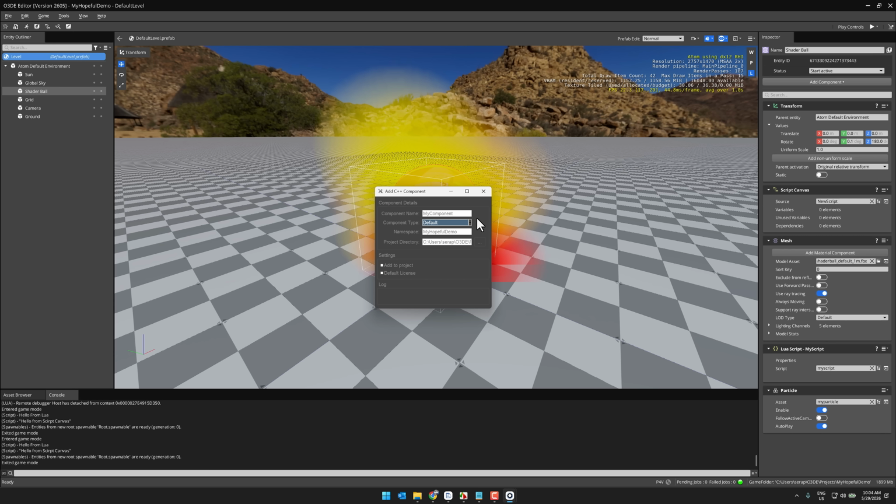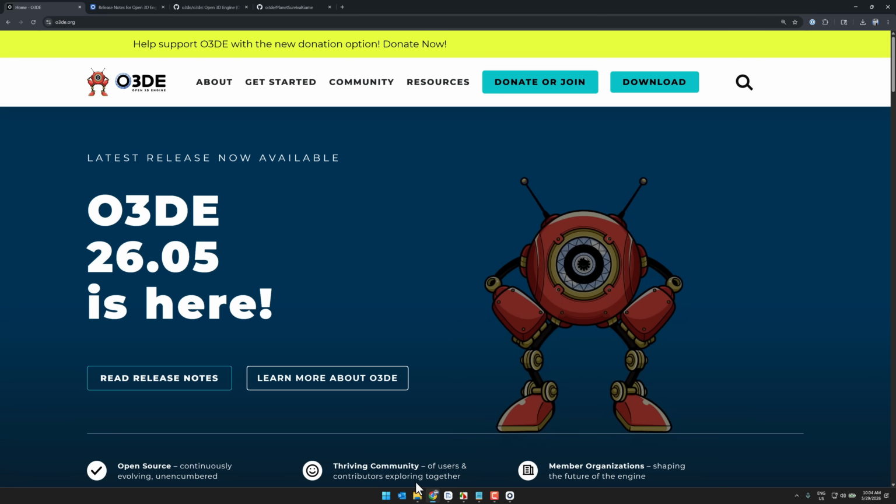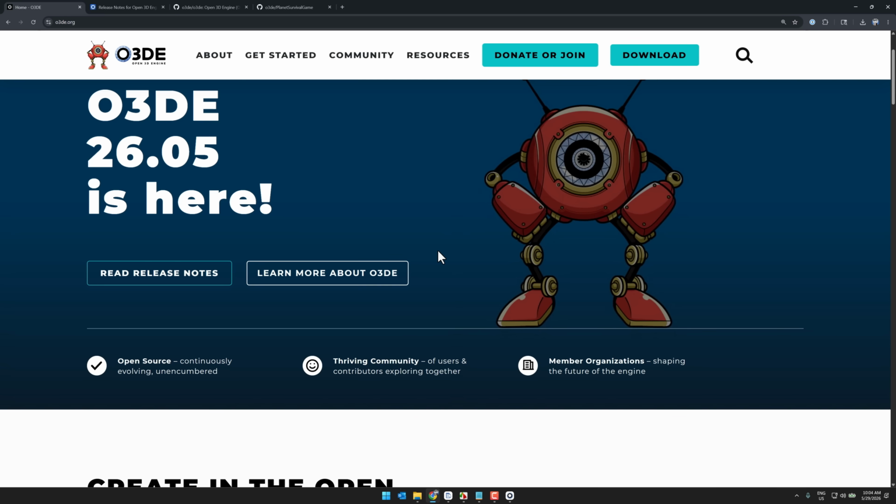So if you're working on the C++ side of things, it has become a lot easier to actually extend things and create your own components there as well. So some pretty cool stuff going on with this engine. Again, there are a little bit of glitches we saw in action, but it's way more polished than it has ever been. So they've made some really good strides there.